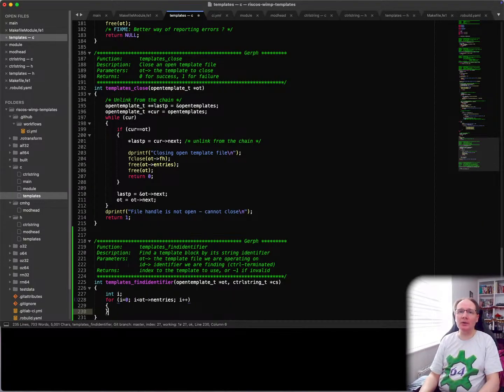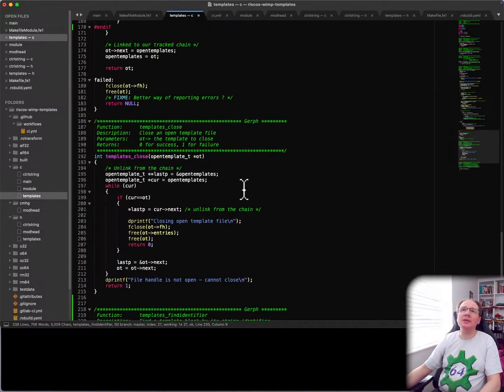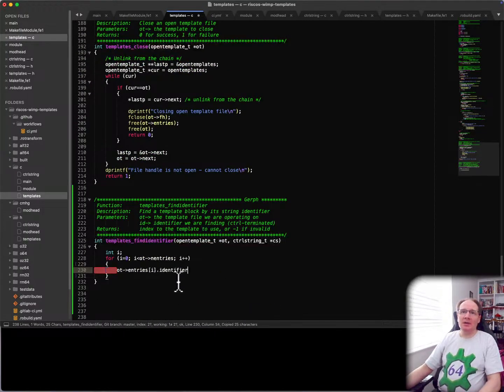So this will go through all of the entries in the index. And then we want to check the index entries. What are the index entries called? It's that string there that I want to look at.